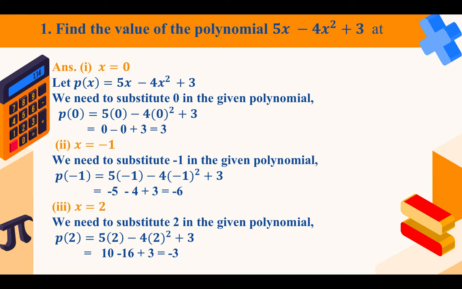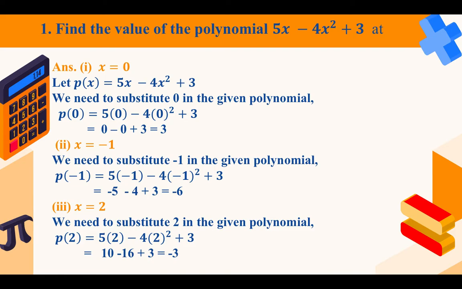So from the start we write p of x is given, so we write it as p0. So p0 is equal to 5 multiplied by x, now what is the value of x we have over here? 0, minus 4x square, again value of x is 0, plus 3. So now you know 0 multiplied by 5 will give you 0, minus 4 multiplied by 0, again you will get 0, and plus 3. So the answer is only 3. 0 raised to the power 1 or 0 raised to the power 2 or 0 raised to the power anything will always be 0 only.